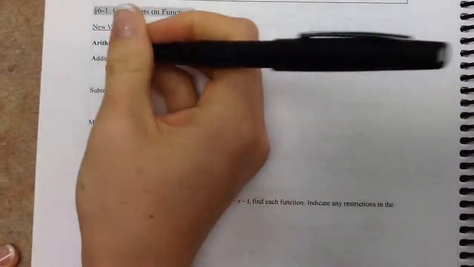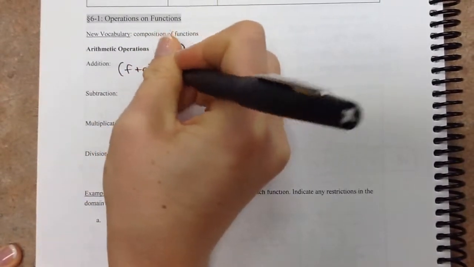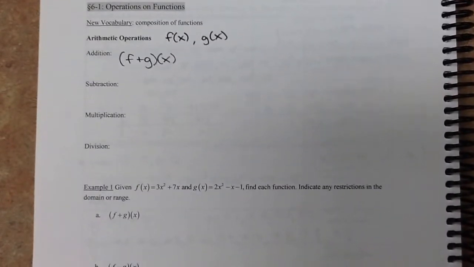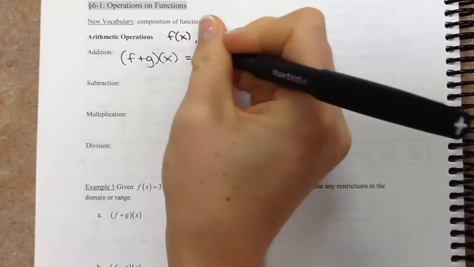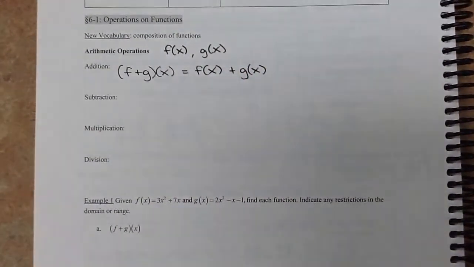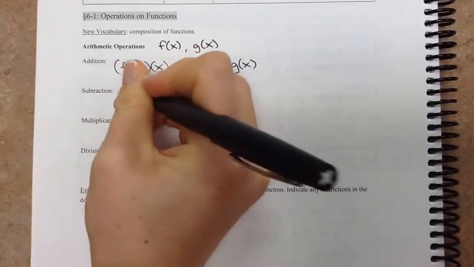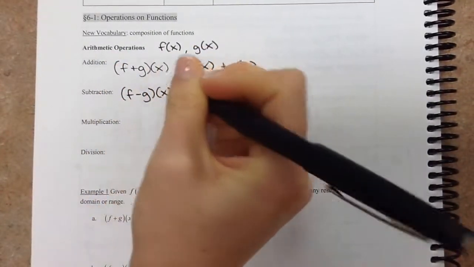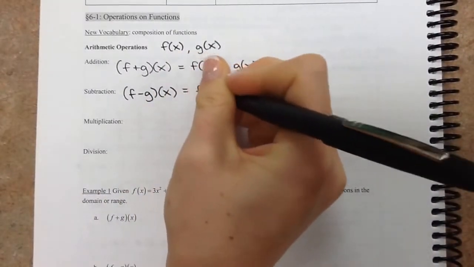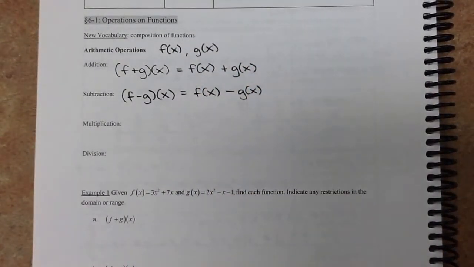So here is how we write addition. We will have f plus g, and then we'll still have the x in parentheses. So whenever you see that notation, you know you're going to be adding those two functions together. So what it really is, you just take your function f and then add it to your function g, and just kind of combine up like terms. Okay, so this notation means you're adding the two functions together. This notation means you are subtracting one function from another, so be careful with subtraction because order does matter. It means you're taking f of x first and then subtracting g of x, not the other way around.